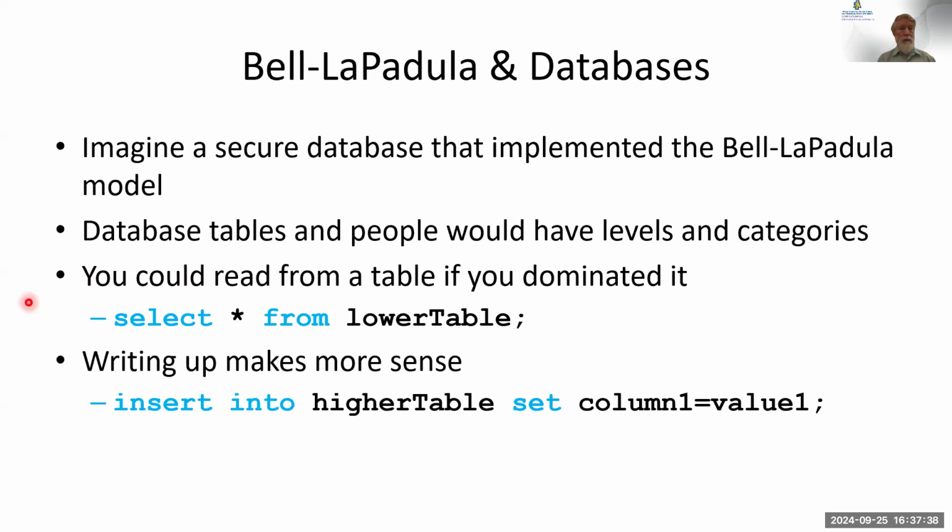So select is a read. Select means I want to go get the information. So that would be a read. So you can read from that table. And then write would be insert into the table, set this column equal to that one. That makes a lot more sense because now you can put something into a database that you cannot read. You don't know what is in it, but if you knew the format or the names of the columns, you could insert a row into it. So that makes a little bit of sense. So there's the Bell-LaPadula model in a database.